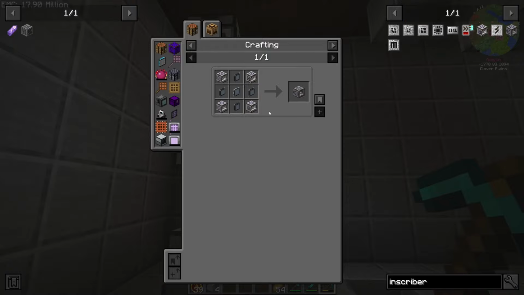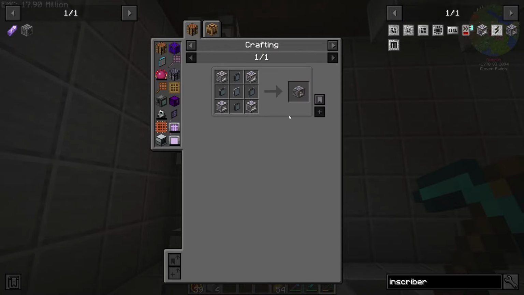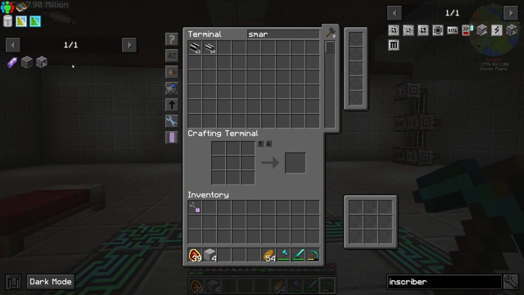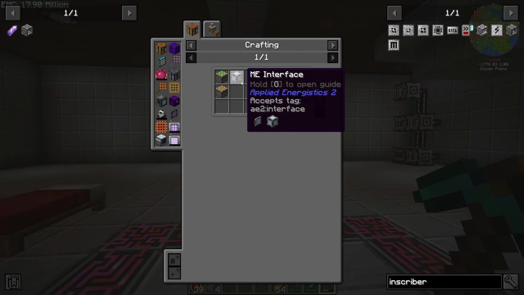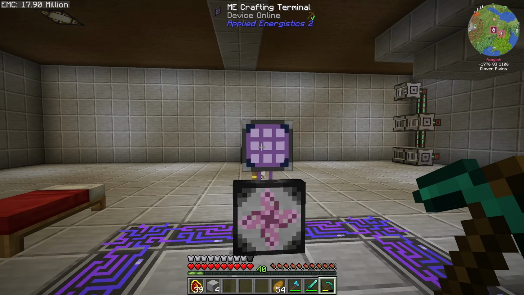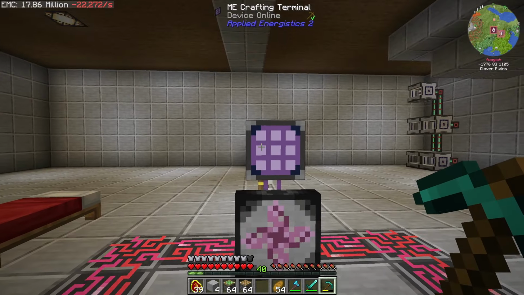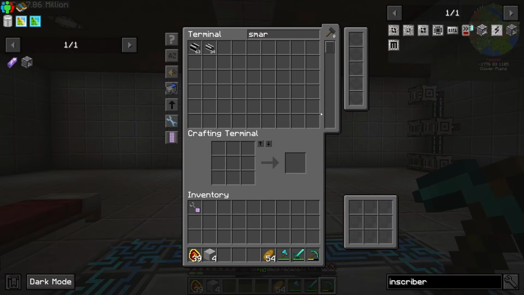I think it just needs the 4 storage buses and an interface. So yeah, I think we'll go ahead and craft that. So what did this need again? We needed an ME storage bus, which needs an interface, sticky piston, and pistons. So we'll be needing a lot of pistons, such things. We might as well just grab a stack of each, and then ME interface.